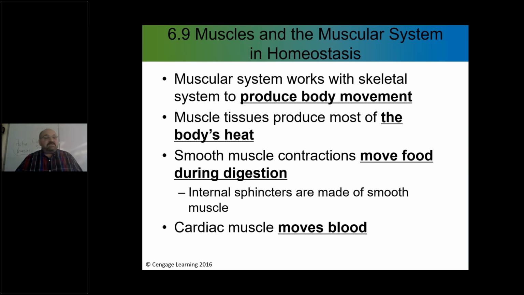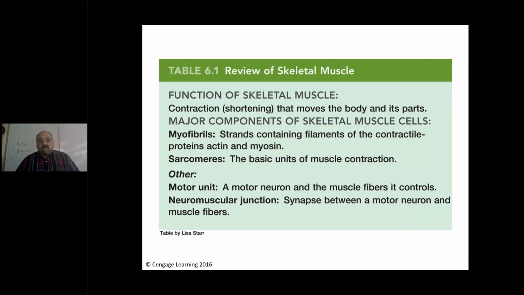Here you're seeing in the next slide the different systems that work with musculature. So you've got the cardiac muscle, the heart, working to move the blood, smooth muscle, working with the digestive tract, working to move food from your oral cavity all the way out of your body over time. Skeletal muscle, when it contracts, produces heat. So that contributes to the body temperature, which is a good thing. And you'll see here, producing movement, very important. And the last slide for today. You're just seeing here some terms that are available and you should review.